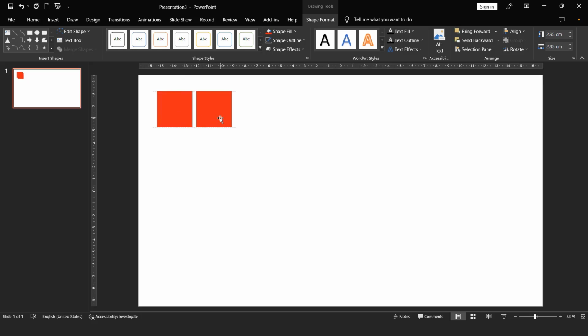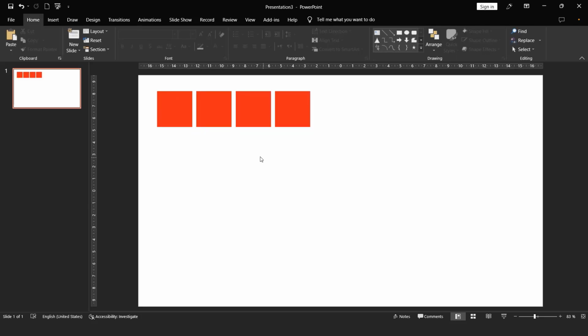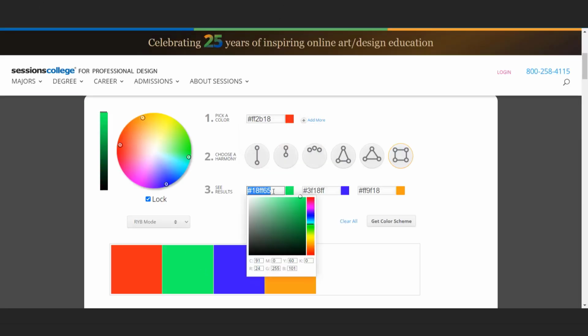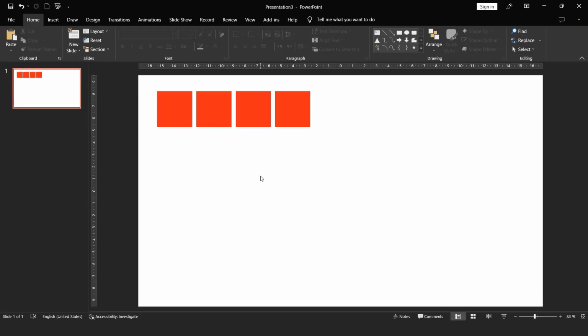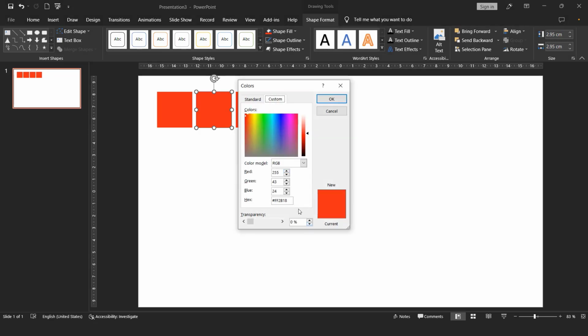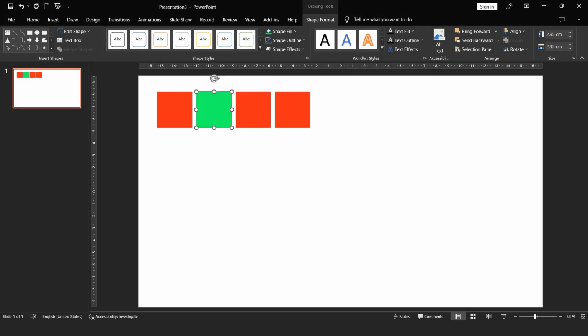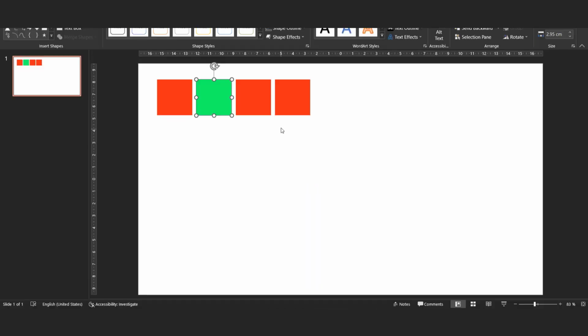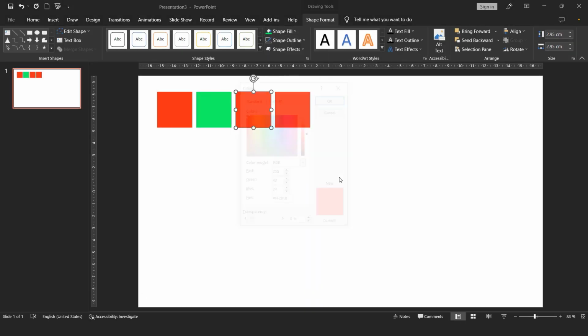So from now on I will make a copy again. I will make a copy of 2 of them to go and transfer the other 3 colors here. I choose the green color in the same way and transfer its color code to the shape fill section of the desired shape that I have selected, and I do the same for the blue color. I copy the color code that is here and transfer it to the desired shape.